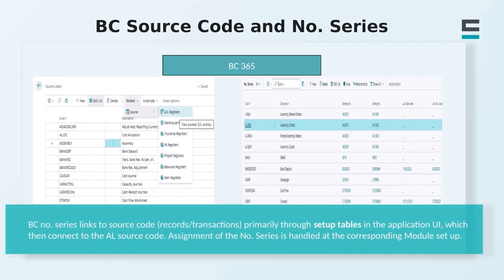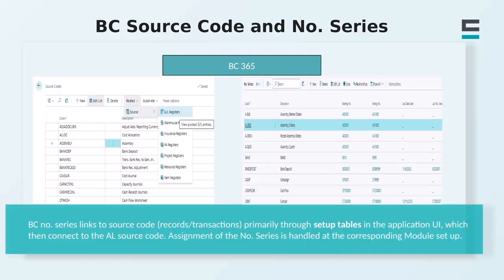You do also have audit trails in BC, but that happens in the background, in what's called the UI application and the AL source code. That's a little bit more technical for those technical people. We can have another demonstration for that at another time. But for right now, what I'm going to do is take you through and show you the way those are set up in the windows that they're set up in.